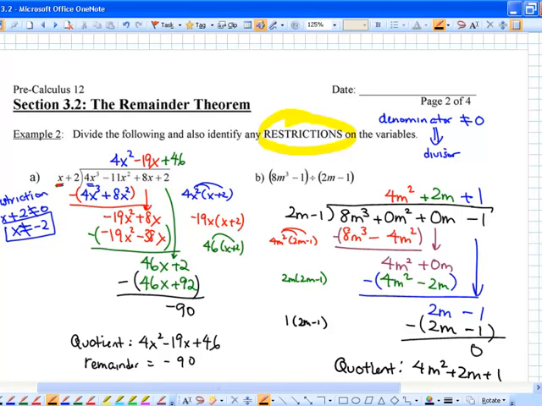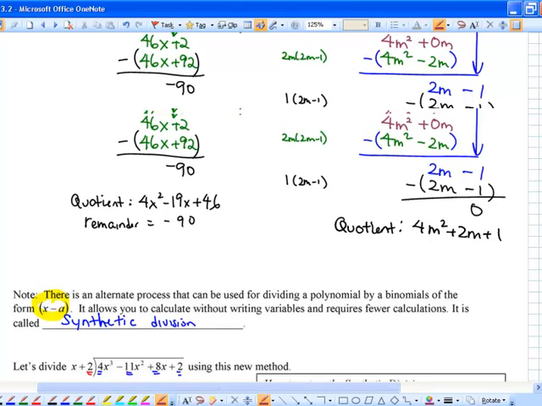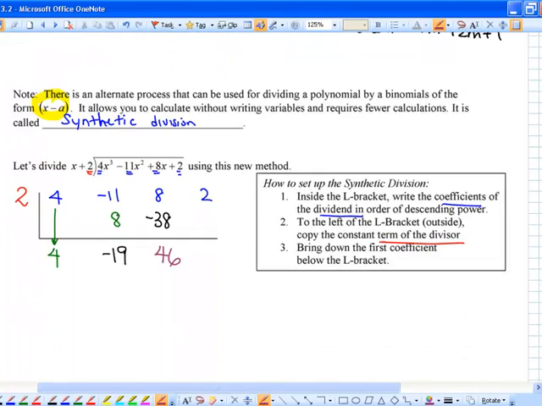4, negative 19. Okay, so we repeat the process. We take 2, we multiply that by negative 19. That gives us negative 38. And then we subtract. So what's 8 take away negative 38? 46. Is that up here somewhere? Okay, let's keep going. What's next? 2 times 46, right? We repeat the process. Equals 92. 2 take away 92 is? Did you say negative 90? Yeah. Well, look at where these numbers come from, and look at where this number is.